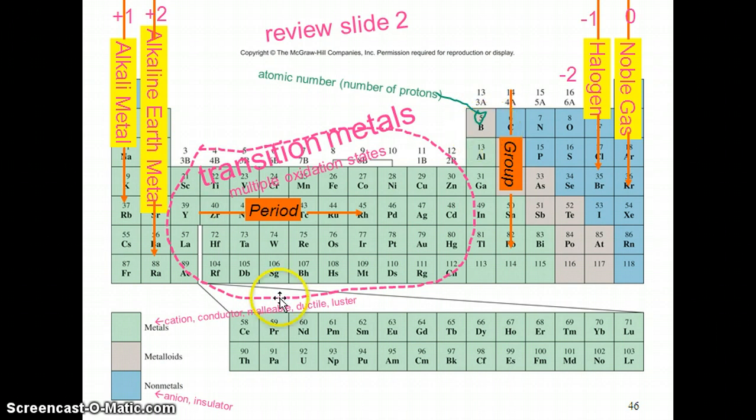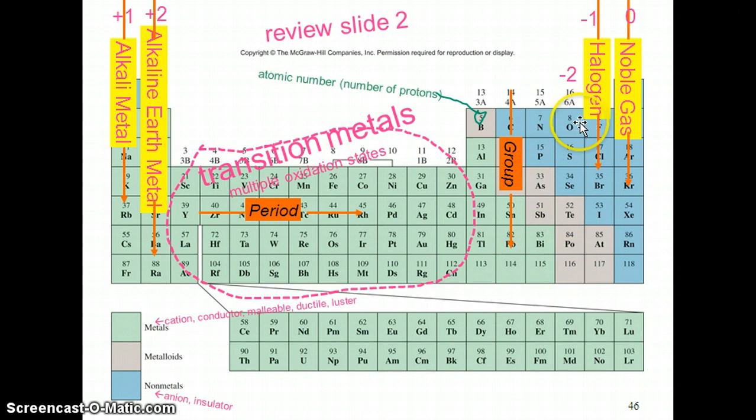So these are transition metals. These elements in this group are called halogens. They're always -1, and the rightmost group are called noble gases. They're very stable. They generally do not form compounds at all, and you can kind of think of them as having a zero charge. They will not form compounds. That's a little bit of a misnomer, but you could assume these form no charges or form no compounds. The halogens will always be a -1 charge.